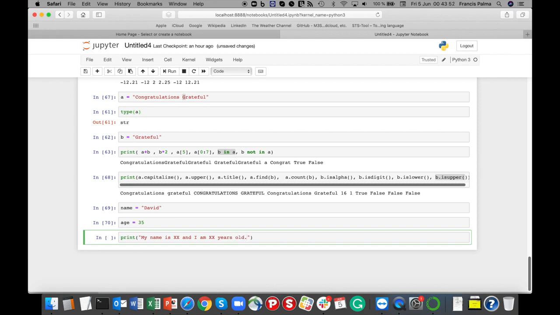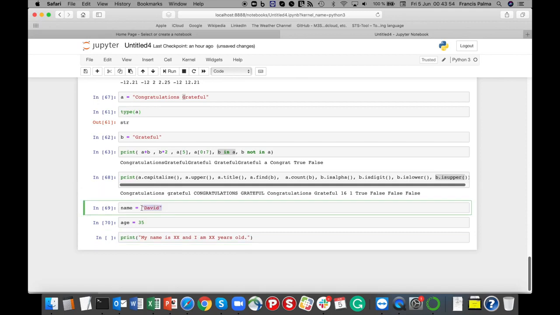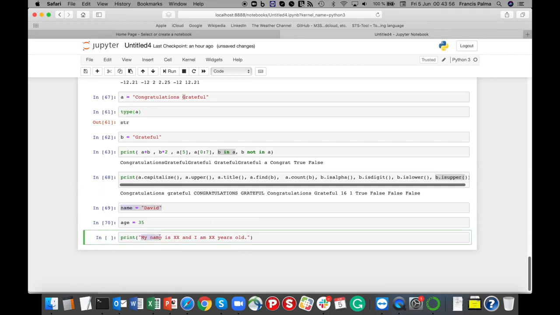I can put these variables into my string so that when I print this message, it will automatically get the values of the variables and put them into their corresponding placeholders.